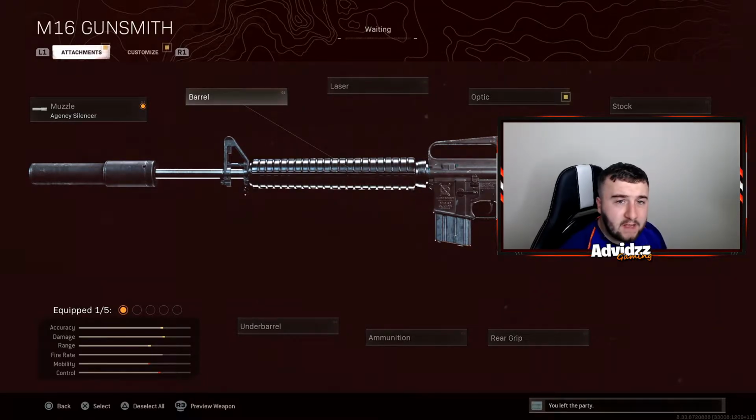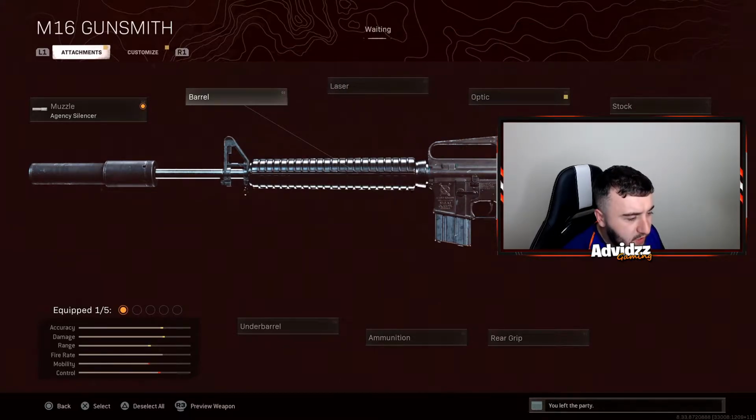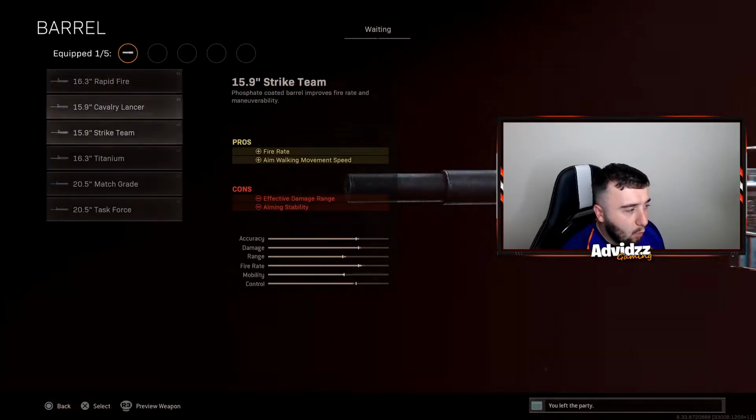Moving on to the barrel, and this is where it gets interesting. You're probably thinking Task Force barrel all day long, it's the last barrel you unlock, but in fact you do not want to be touching the Task Force barrel. You are not going to get the same effective damage range and bullet velocity as you would with the 15.9 inch Strike Team barrel.